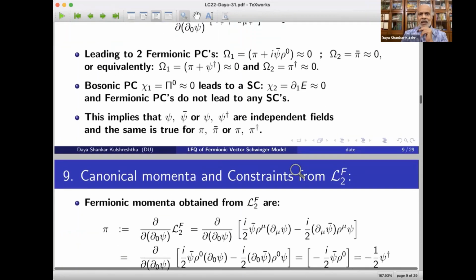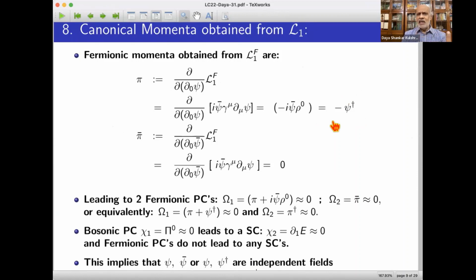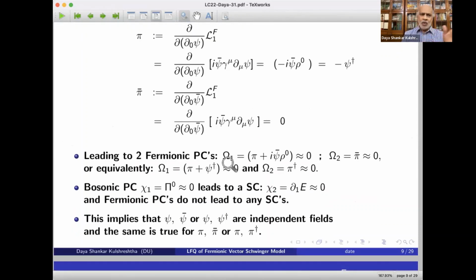Okay. And here, as the right-hand side does not involve any velocity, this gives rise to a Dirac primary constraint here and another Dirac primary constraint here. So I have altogether 3 Dirac primary constraints, and all these constraints I would eventually ask them to hold true for all time, and that would determine if I have secondary constraints or not.